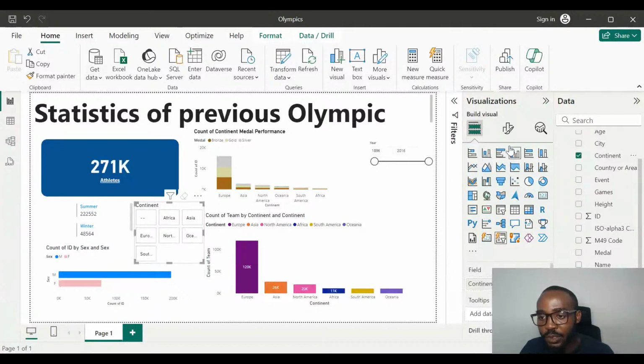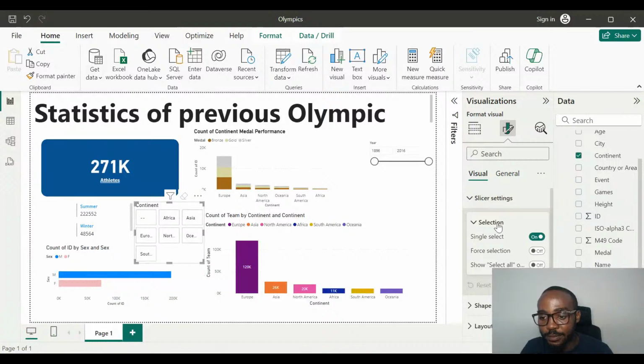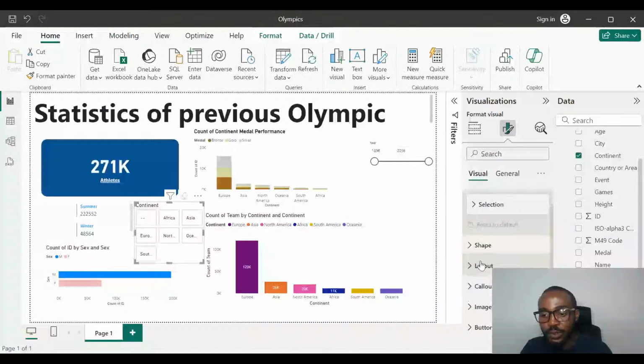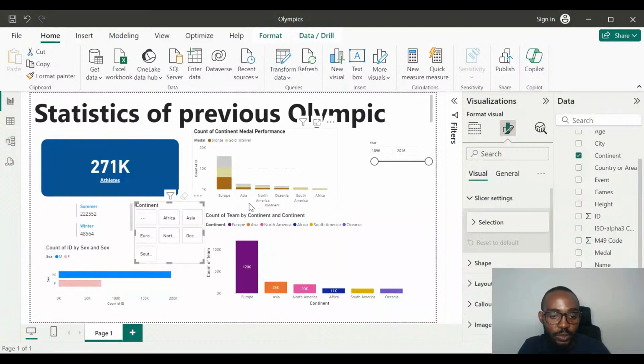Okay, here I want it to be more of a drop down, not the way it is here. So you can come to this visual or general bit here to just select how you want that to be. I don't want it to be like this. I want it to be a list, not in this display.